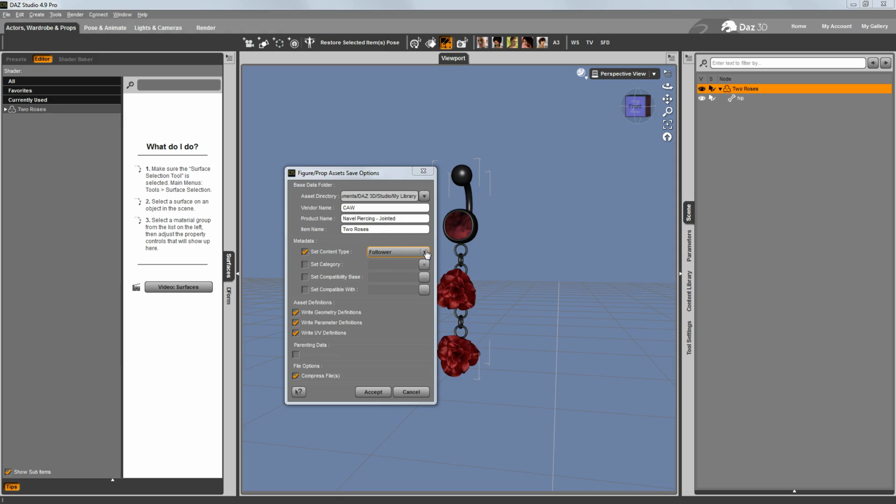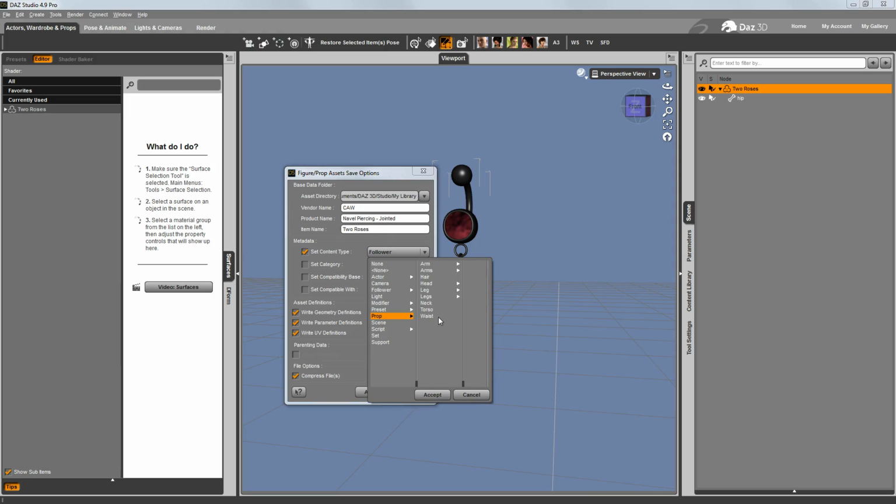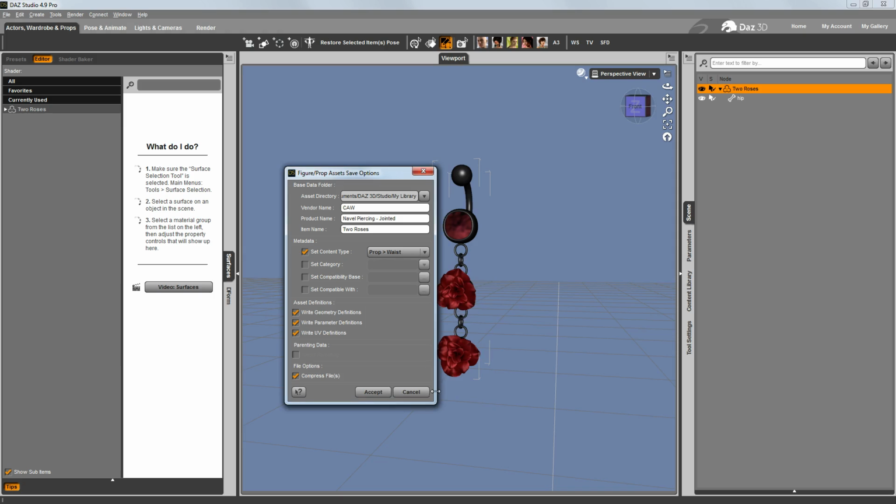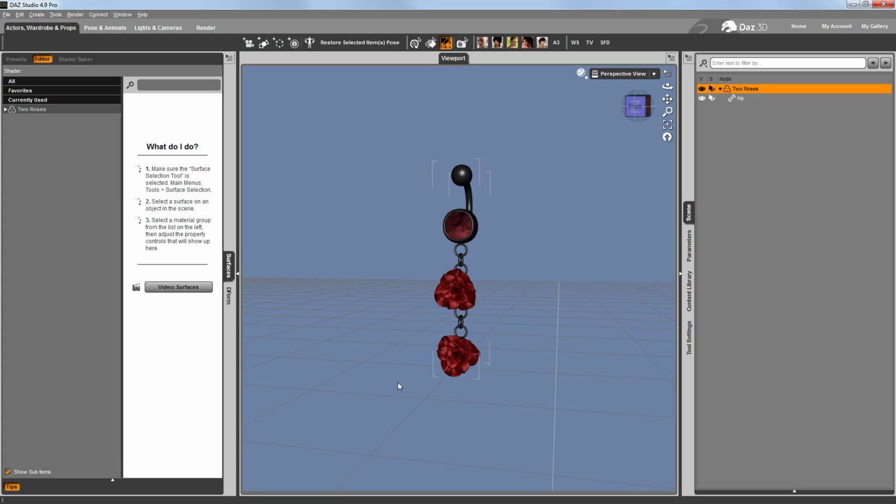And then content type, I'm going to say prop waist. And the rest of this we can leave as is and say accept. And so that caused Studio to save it.